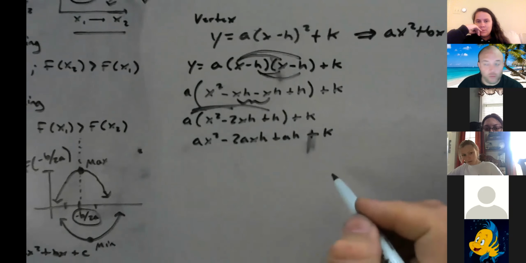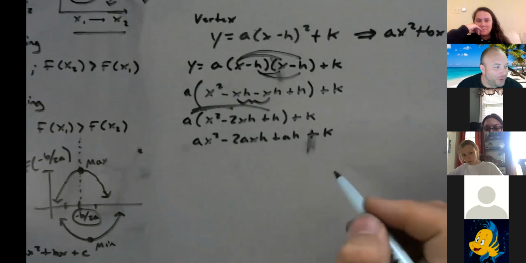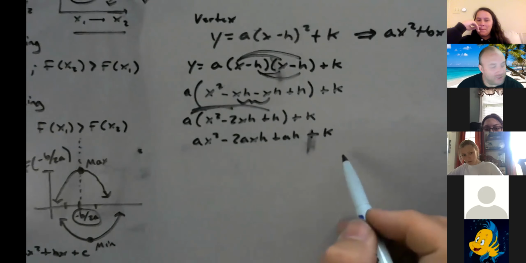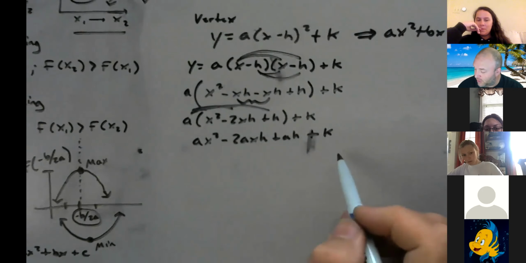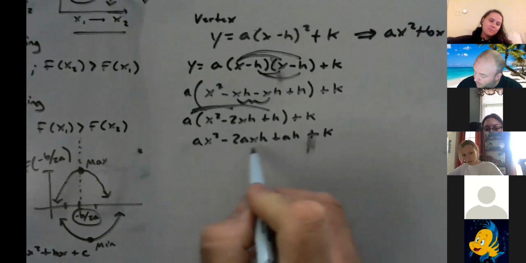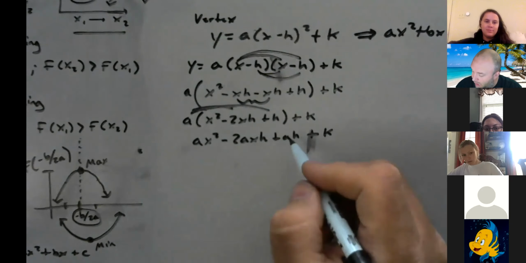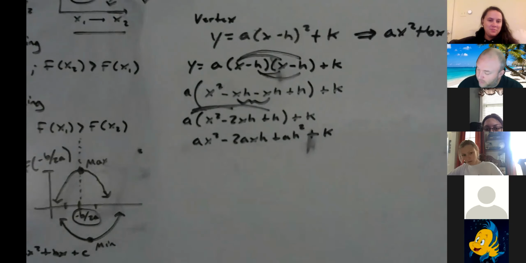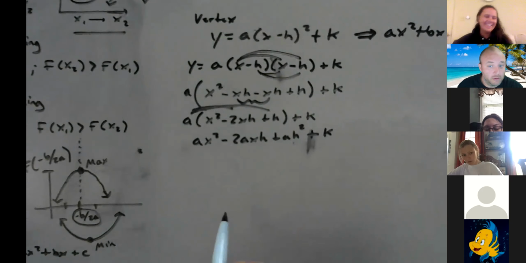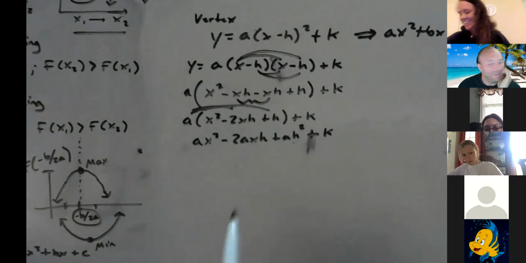And believe it or not, Leon's looking at going, oh no, no, no. Believe it or not, we have it in the standard form. You just got to know what you're looking at. Okay. You forgot to square your h. No, I did not. Negative h times negative h. Yeah, it's right there. And then h squared. Don't know what you're looking at, Lillian. I completely missed it. Lillian, thank you for catching me.